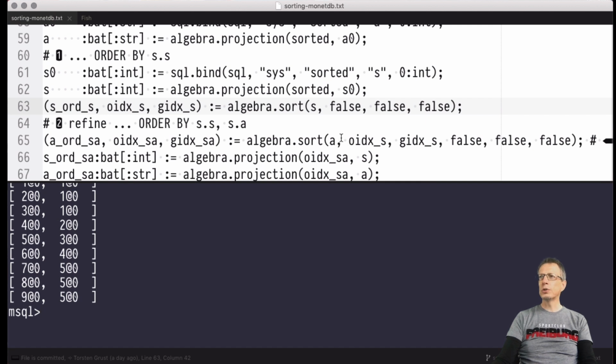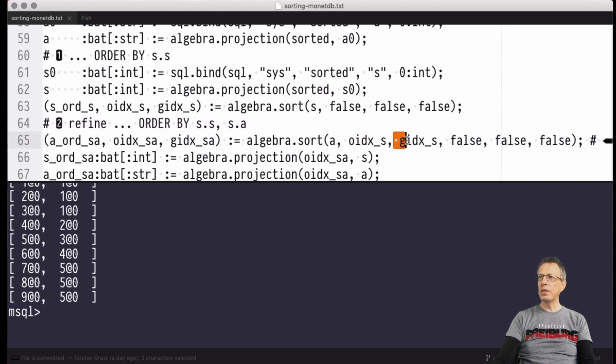What you see here is that we would feed in the original A column and the order index on S. Using these two together, algebra.sort could create the S-ordered A column. The S-ordered A column is already available.